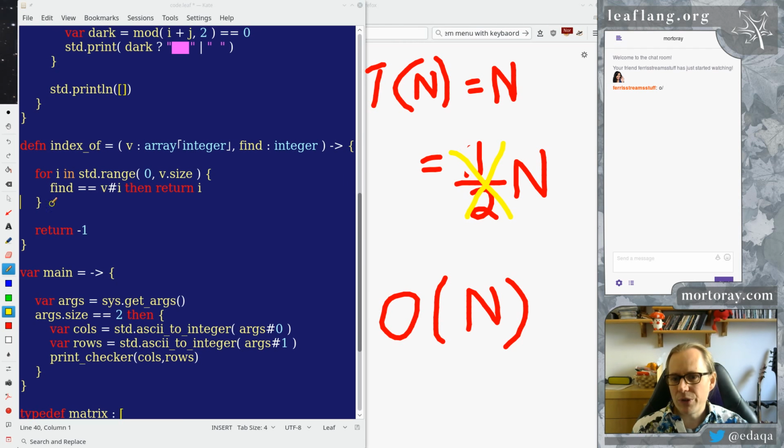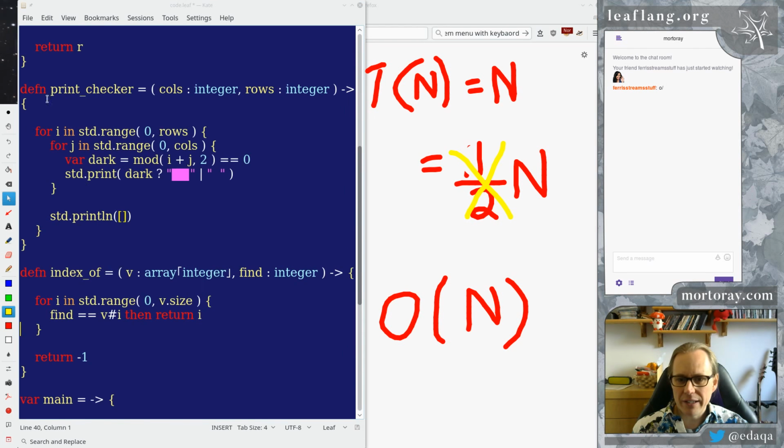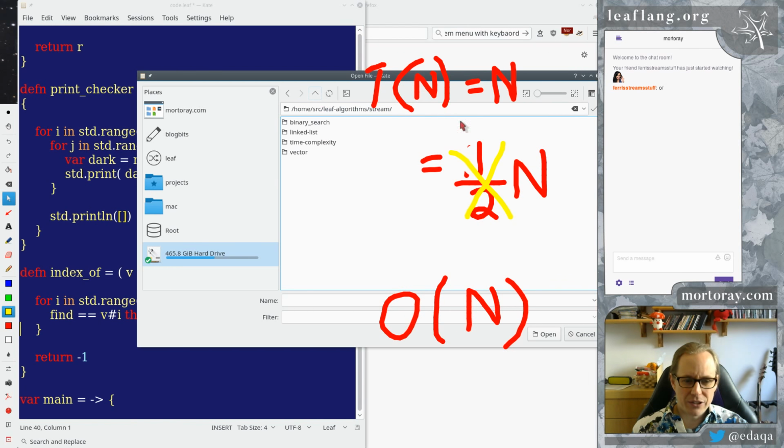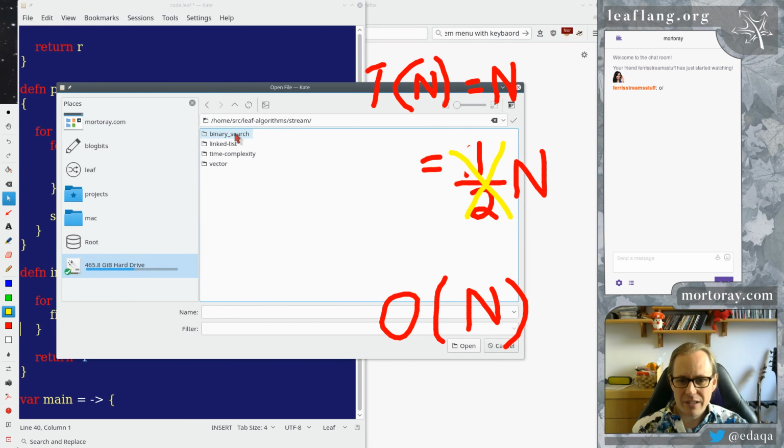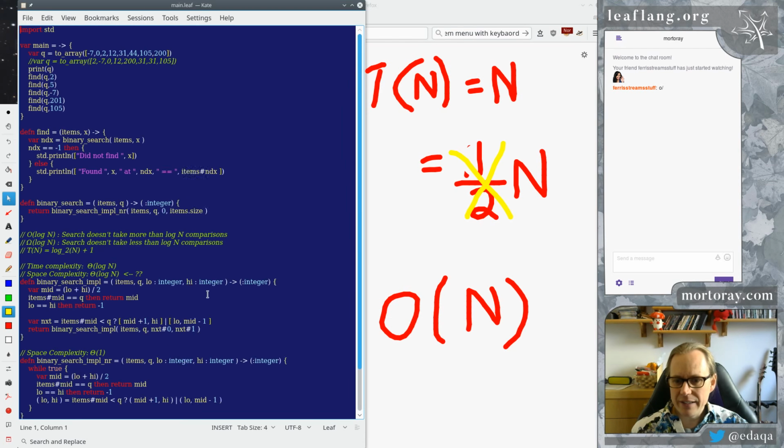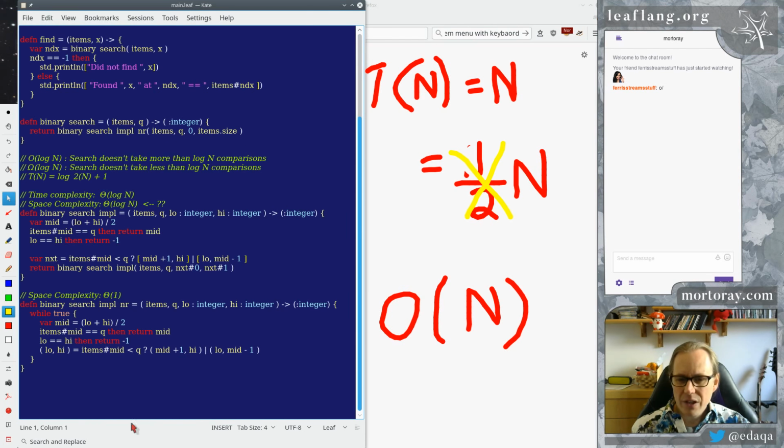And I can open one of those up so you can see what a binary search looks like. We did one of those on the show a few weeks ago. And just ignore the stuff on top for a second. Binary search. You'll notice we created these two functions, binary search, and it's rather complicated code. You can go back and look at the show and see how it does it.